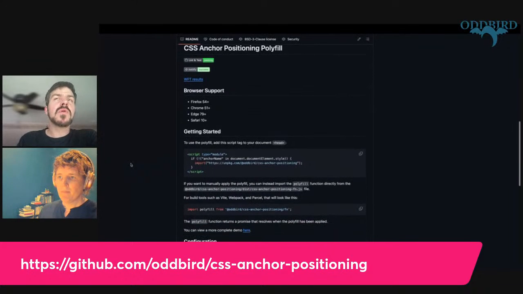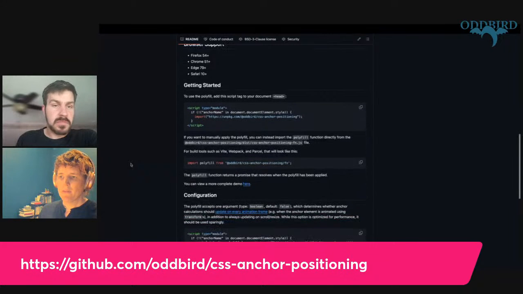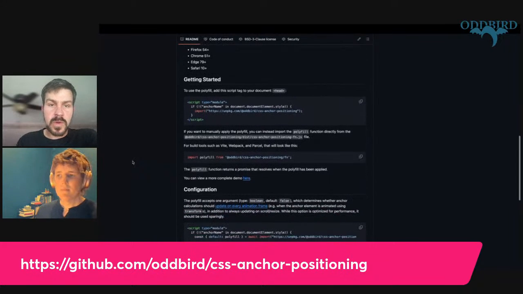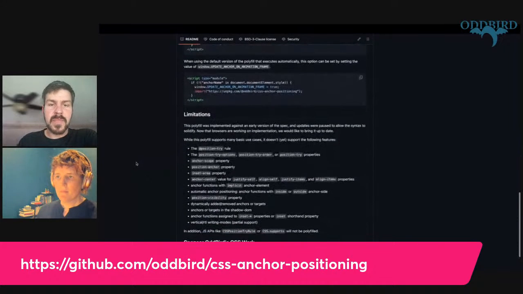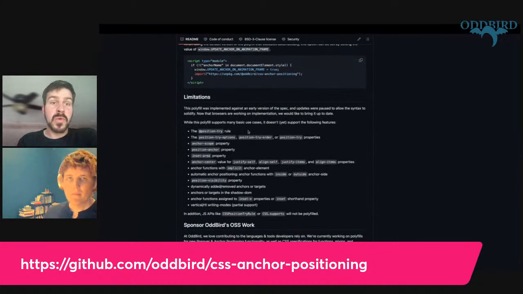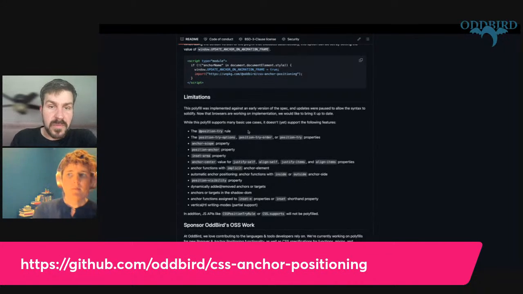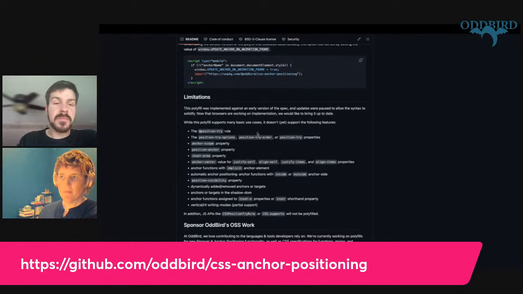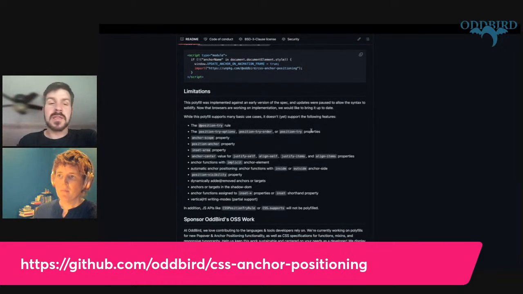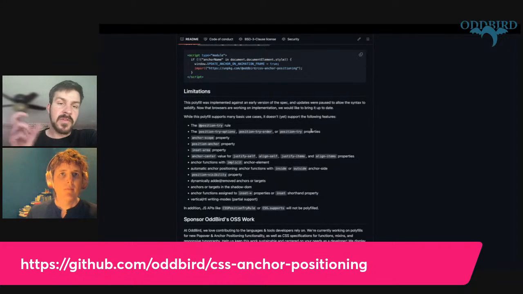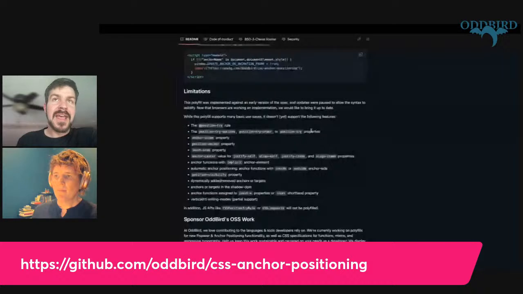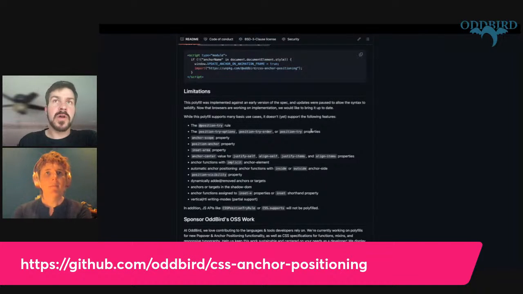I would say most very basic use cases, you can start working on it, but if you go down a little bit further, there's a whole list of features that we don't have working yet or haven't been able to implement yet. So we are working on making sure the correct DOM order is respected, and default position anchor. Those are two items in flight. We recently shipped multiple anchor names on one anchor element. That's a new part as well.